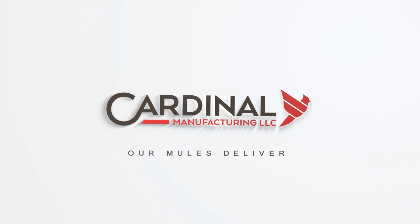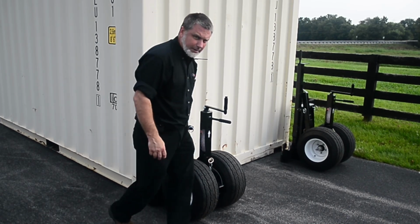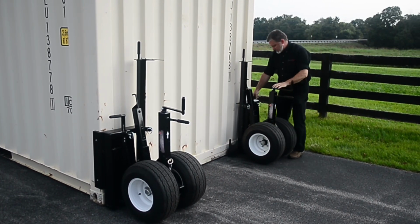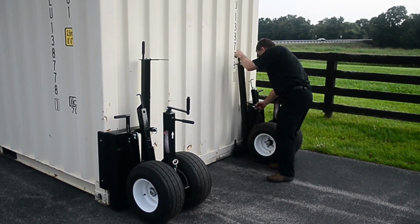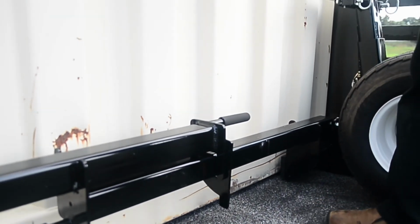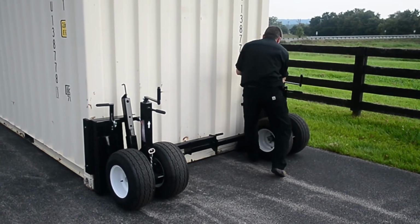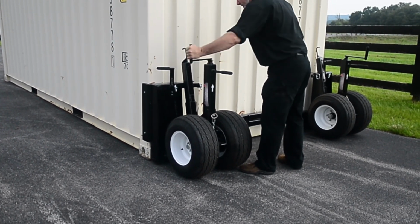This next section demonstrates hooking up the container. To attach the dollies to the container, roll the dollies to the corner and insert the nose into the corner holes, and latch by pulling the vertical lever into the lock position. Lower the brace bars into lock position. Turn the dolly handles counterclockwise until the container is 2 to 3 inches off the ground.